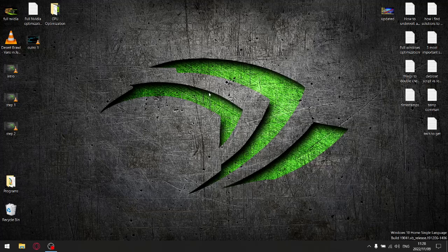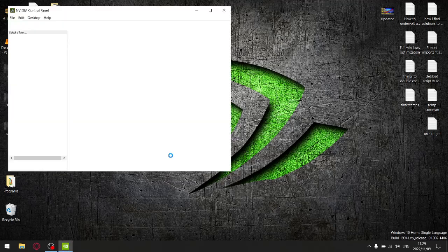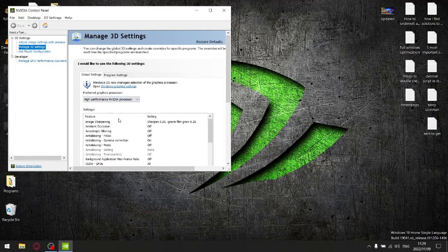Step number three is once the driver is installed, I want you to restart your computer, then right click the desktop, go to Nvidia control panel. Now I've already got settings that I'm going to use, so I'm just going to run you through the settings I would recommend.